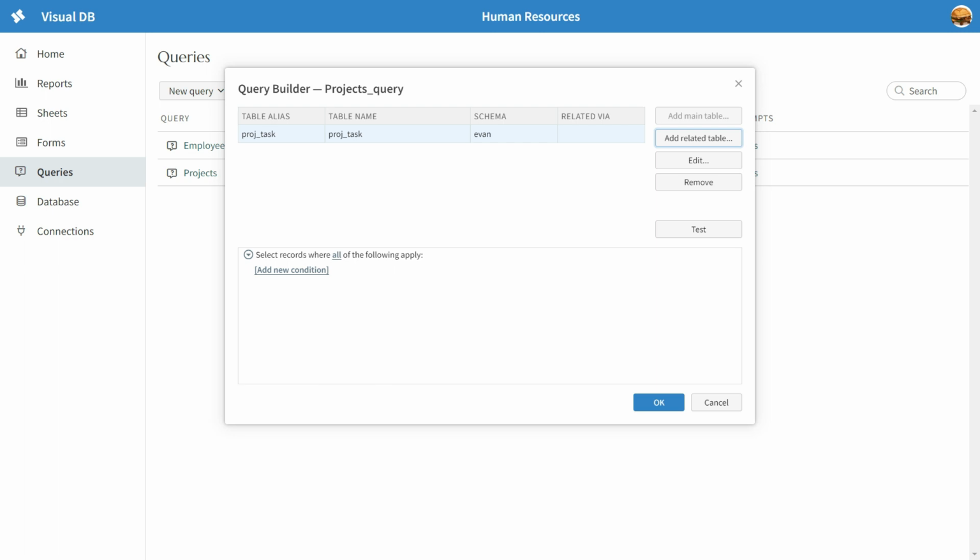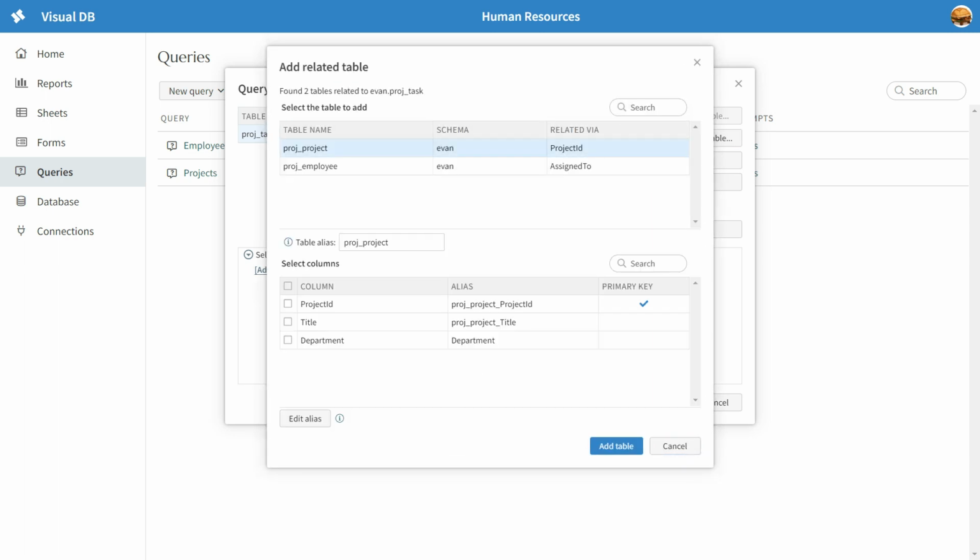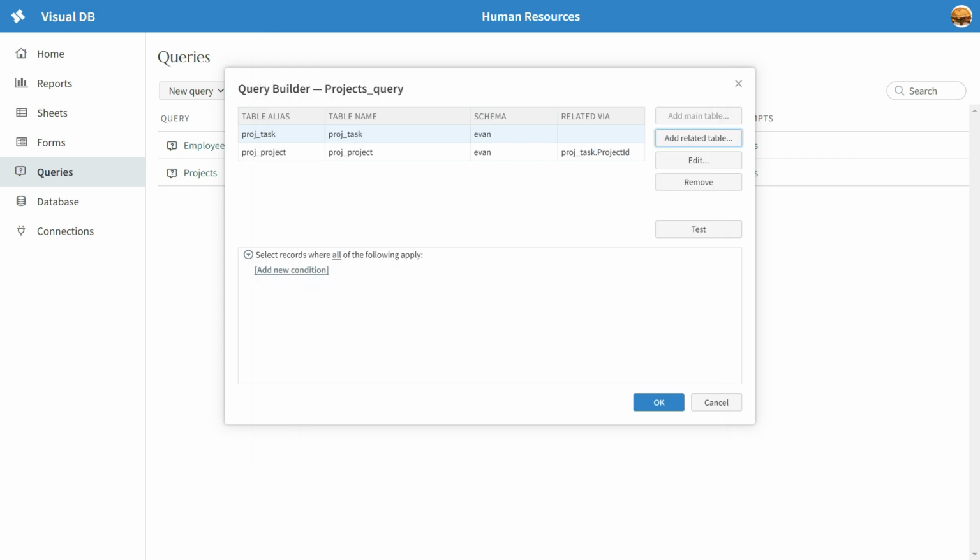And then we can add a related table. So this is where these different things come in. We're going to add everything, but just keep in mind, you can exclude stuff if there's information in here that isn't relevant or you just want to keep out, right? So we're going to add that to our table.